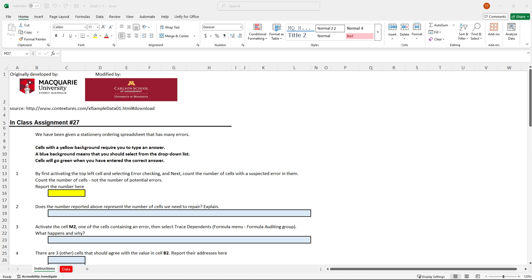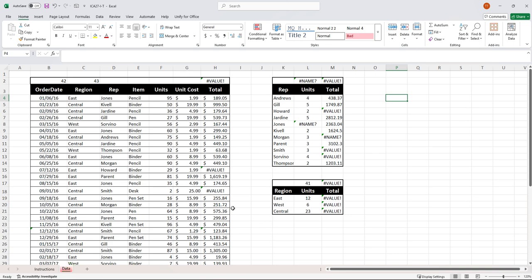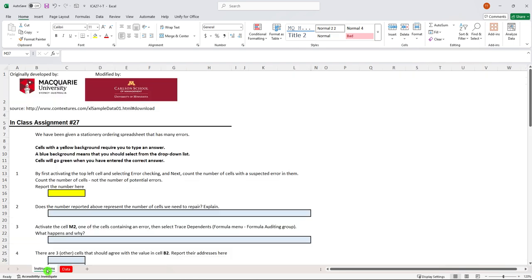And this is actually a nice format, where we have the instructions built into the data sheet, which is nice. There should be two tabs: instructions, then the second is the data. And we'll plan to jump right into it.